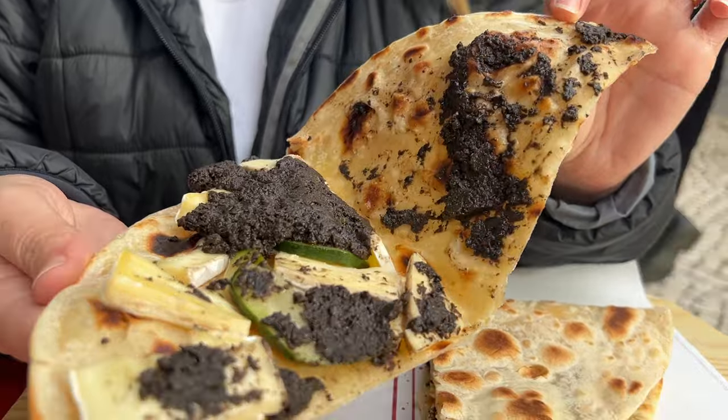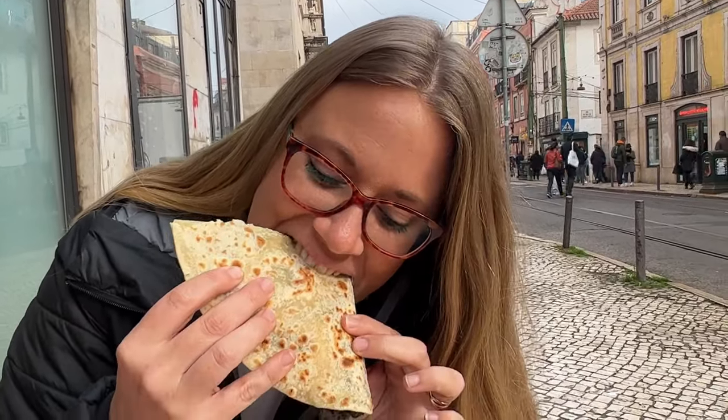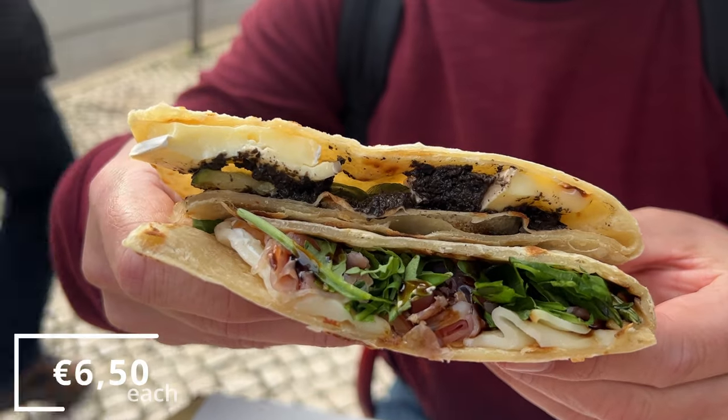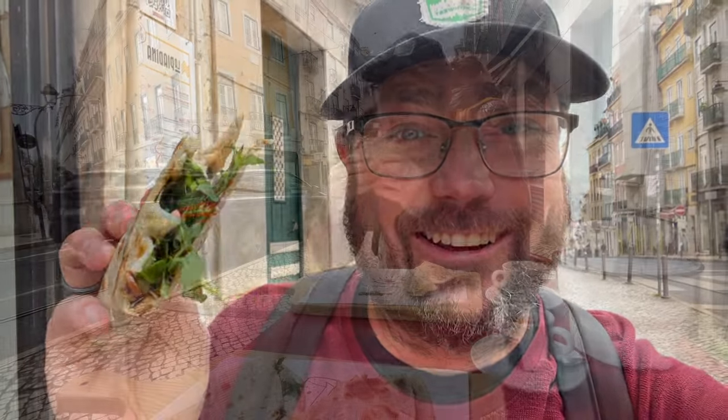I got the veg option — it's brie, grilled zucchini, and olive spread. The olive spread looks gross, but I'm sure it tastes good. All I'm missing is hot sauce, and luckily Brandon has some, though we're almost out — we just bought it four days ago. It's not all the way melted like a quesadilla; it's more like a panini on a really thick, wholesome tortilla. It's really good though — the tortilla is so good.